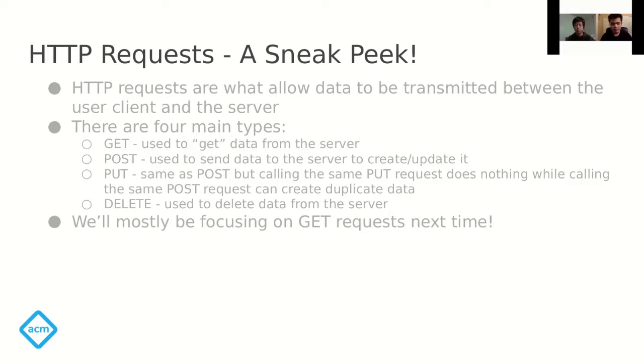Okay, so that's it for the content for this workshop. But for the next workshop, we also have HTTP requests, which we'll go briefly over now. HTTP is a network transfer protocol that allows users to transfer data between the client and the backend server. There are several main types of HTTP requests that you can do, and they're defined by different methods. So the first method is called GET.